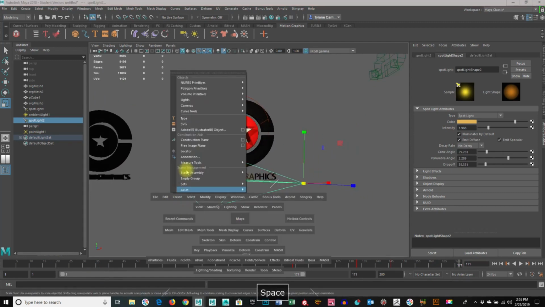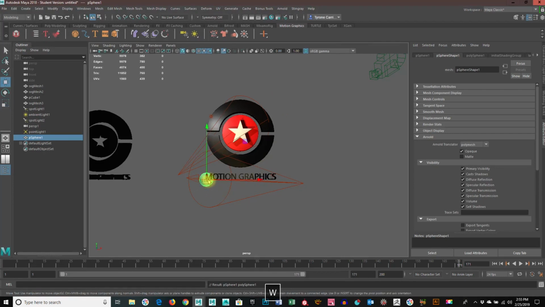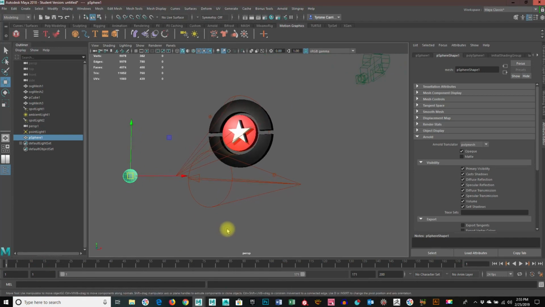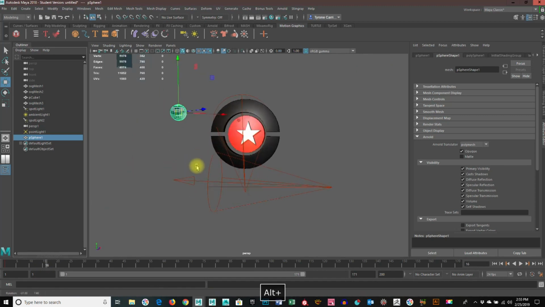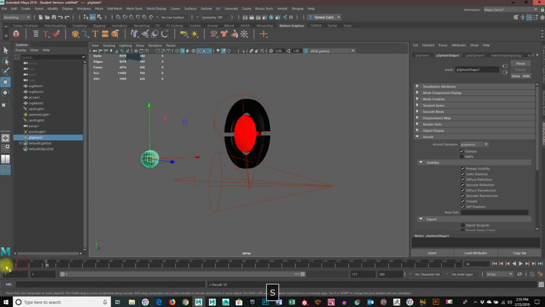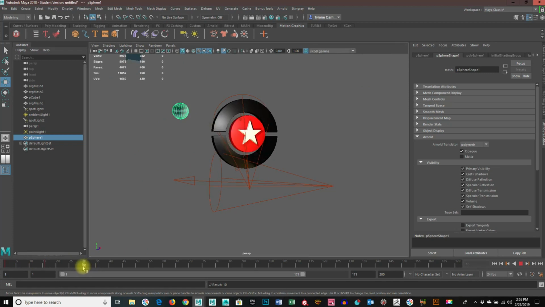Literally the very last thing is if I take this guy and I decide, I want him here. Go to frame 1, you're here. Set a key. Frame 15, you're here. Set a key. Frame 24, or let's just say here.